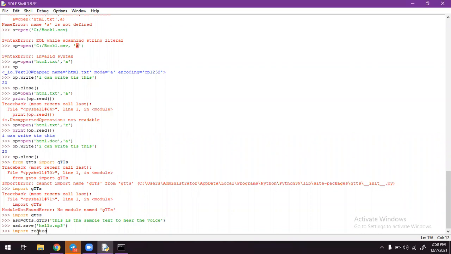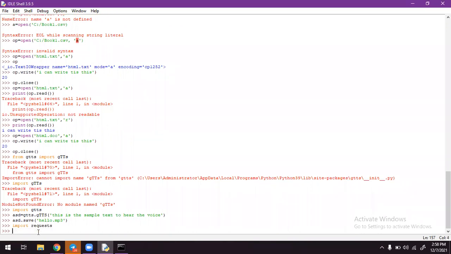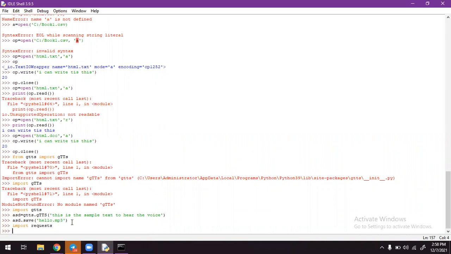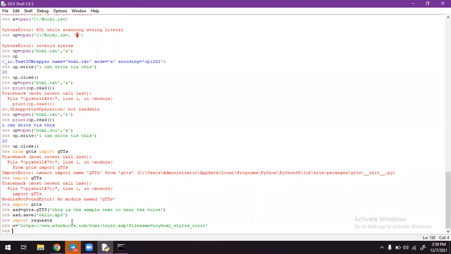But import requests. Okay, I'm taking u equals, in quotations, I'm pasting this thing. But web scraping will not happen with this index.